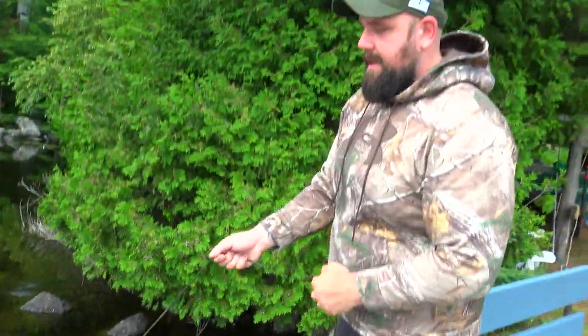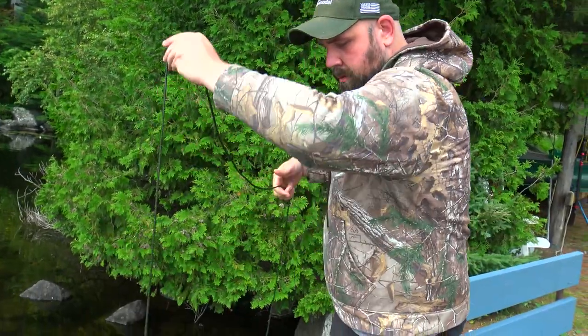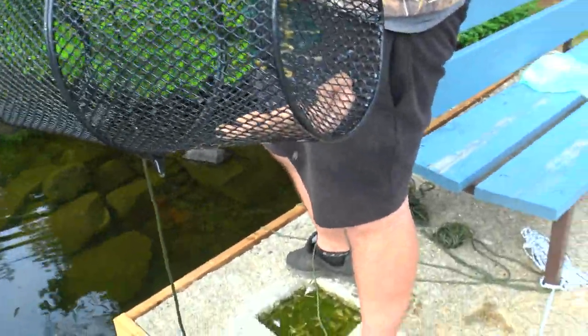Obviously, if we leave it overnight, I feel like the crayfish would hit more. But this is just the weenies. Do we have anything on the weenies? Skunked. So weenies, that's a big fat goose egg.